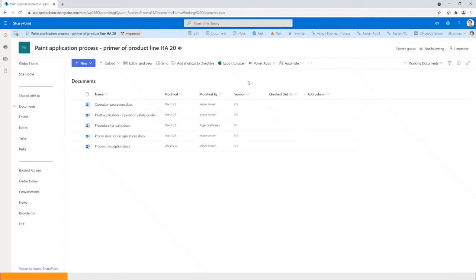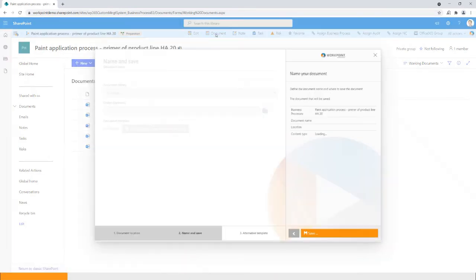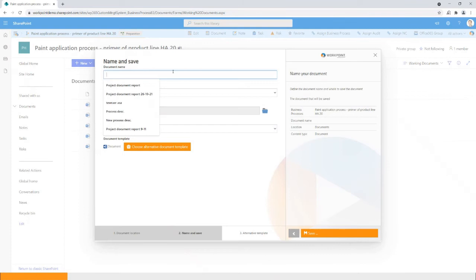WorkPoint has, as some of you may know, a document template library that allows me to pick a template and generate a document based on that. So if we assume that we require a new process description, we will click the document button and we will give it a name.